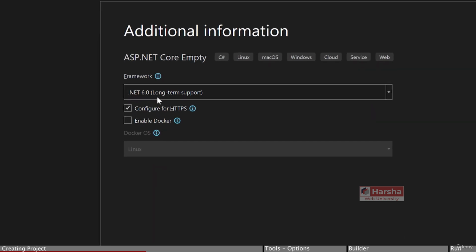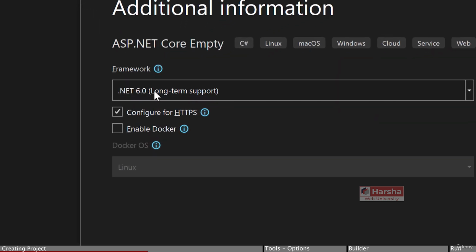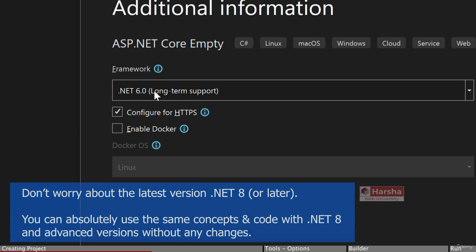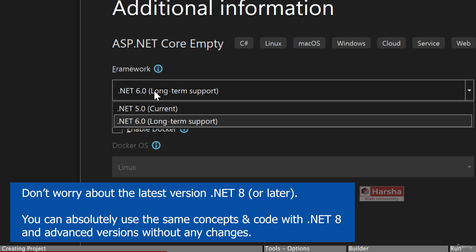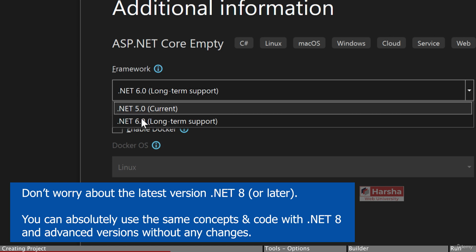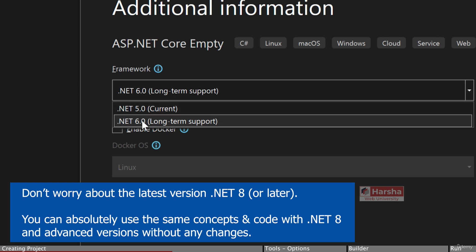And this is the actual drop-down list that you have to focus on. Currently, for the first 25 sections in this course, we are going to use ASP.NET Core 6 only, because version 6 is the LTS version, that is long-term support version. So it is recommended to use ASP.NET Core 6 rather than 7 in production-strength applications. See, the versions of ASP.NET Core 3, 6 and 8 are the LTS versions, long-term support versions. So they are mostly used in production-strength applications. You have to target them.